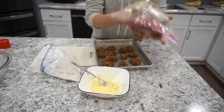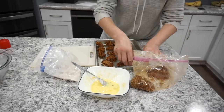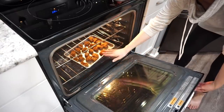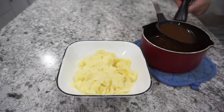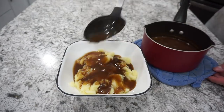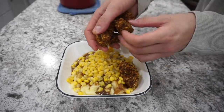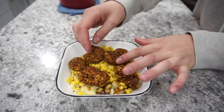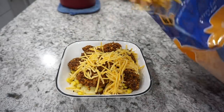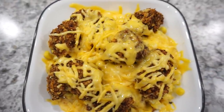I baked these chicken nuggets in a 390 degree oven for about 15 minutes. The original recipe for chicken strips called for 20 minutes, but 15 minutes was about right for the nuggets. They came out perfectly crispy and cooked all the way through. Now I'm serving them over mashed potatoes with brown gravy, corn, and cheddar cheese. If you've never tried KFC Famous Bowls, they are super delicious and easy to throw together. On this night I had leftover mashed potatoes, so I only had to make the chicken — definitely a family favorite.